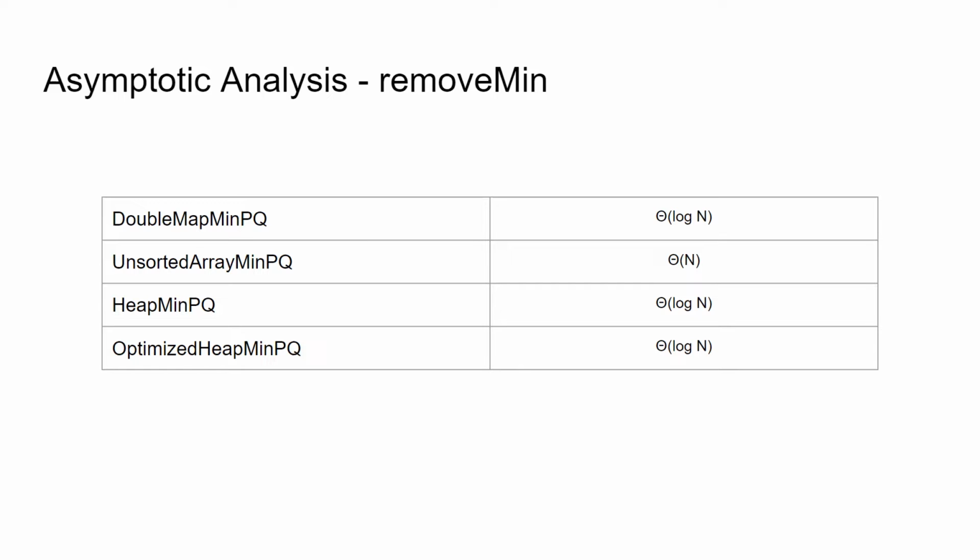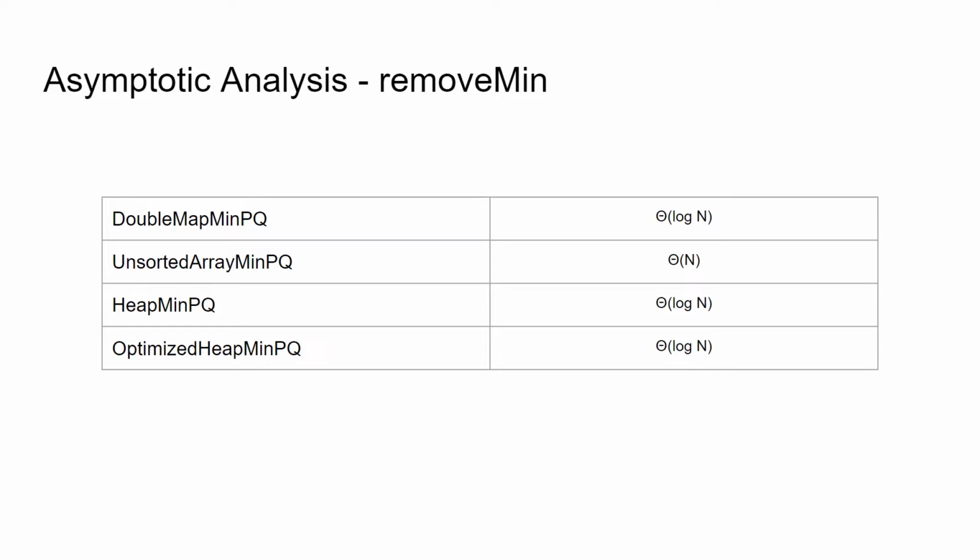For the unsorted array min PQ implementation, we theorize a worst case runtime of theta of n. This is because this is just using sequential search to find the node with the minimum priority. So it's just going to loop through every item in the array, which will give us a worst case runtime of theta of n. And then for the heap min PQ, we theorize a worst case runtime of theta of log n. This is because it's using Java's priority queue poll method, which takes theta of log n runtime, and then it's going to convert the priority node object to its contained item, which is a constant operation. So that just leaves an overall worst case runtime of theta of log n.